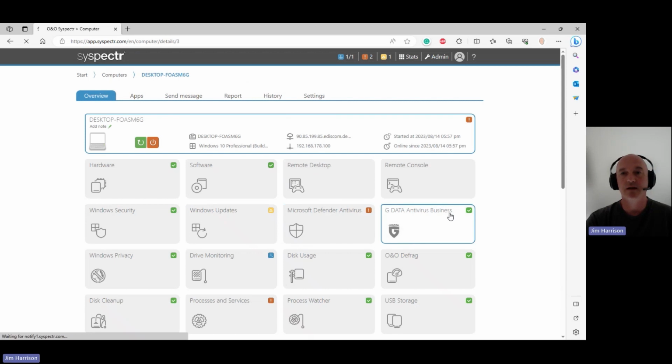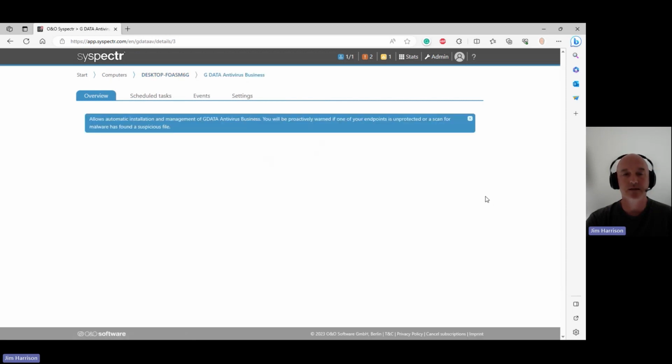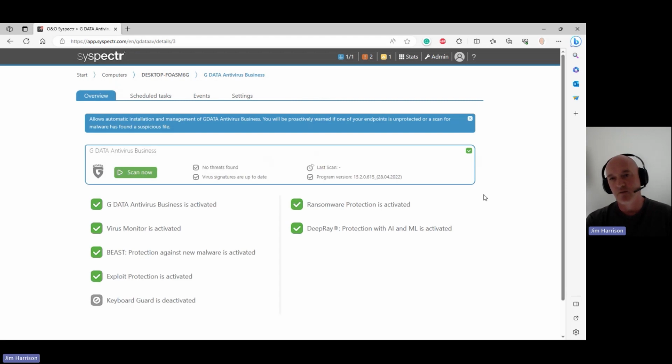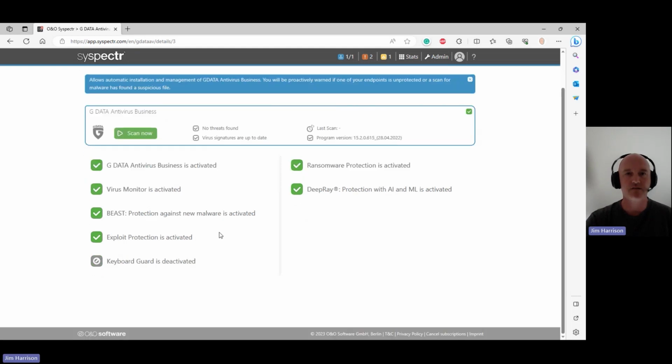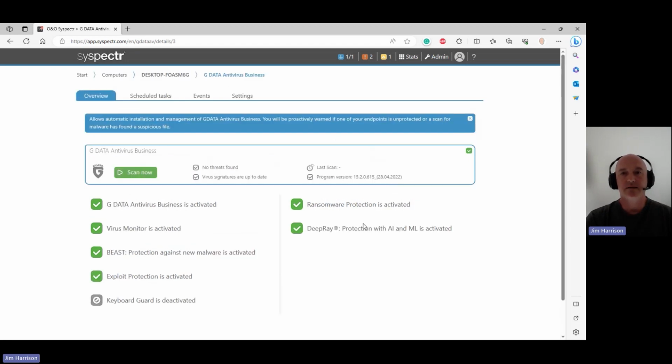And moving on, I'd like to show you G Data because, as I say, they're a very well-known company in the antivirus space. Their business line of software is what we can control and monitor over O&O Syspectr. You'll see here the various functions: virus monitor, BEAST, which is a new level of malware protection, exploit protection, ransomware, DeepRay.